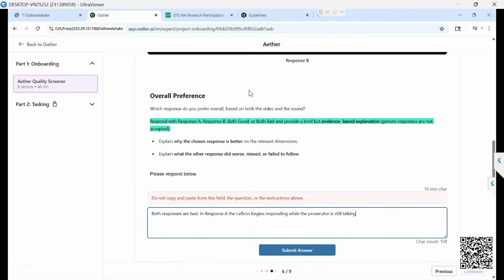Okay. Remember, when it comes to you working online and giving judgments based on videos, you have to be very, very keen, because you give input based on what you saw.